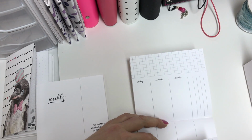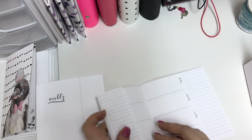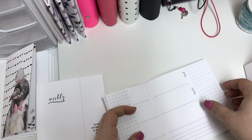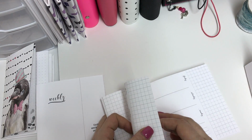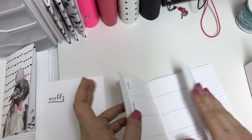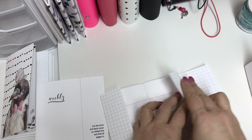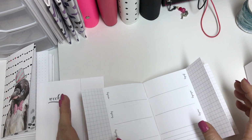Now this is a weekly layout. On the weekly layout, I want that flap every week. As you fold them all in, you'll notice that each week the beginning will have the flap. You could also do it in reverse. Fold this side in, so you would start here and fold this side in, and then you would have your flap on the right. So that's up to you.